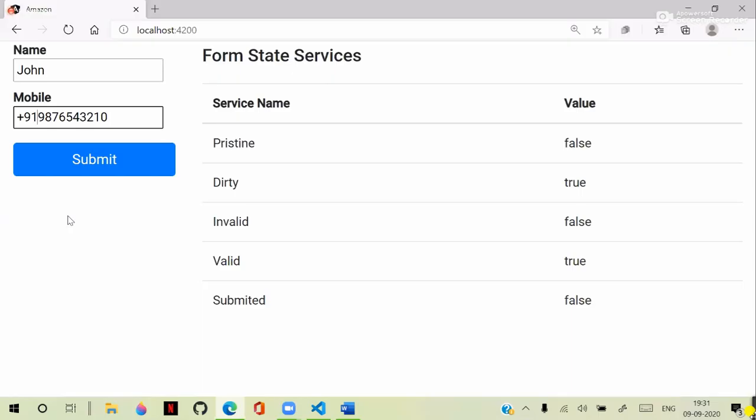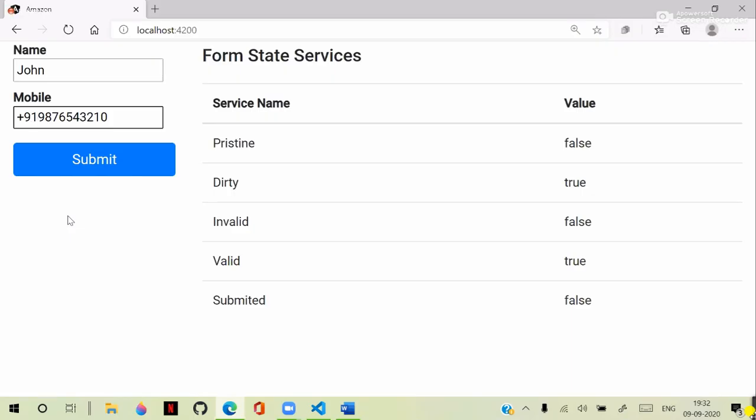Suppose you opened a profile page. In the profile page, your existing details are there. You can edit them. If you are not doing any editing, then the save button should not work. The save button should work only when you have done some modification inside the form. Then how do we know whether the form is modified or not, so that I can enable or disable the button? We can do that by using these dirty and pristine options. So these are all very important form states. This is an example just to understand the various form state services. How to use them in a proper example, we will see that.